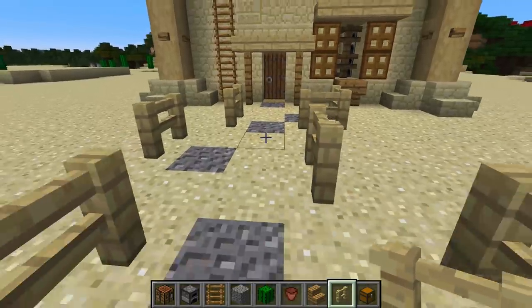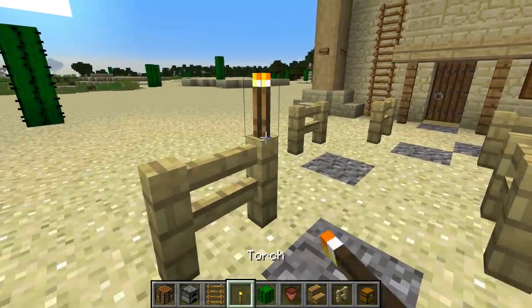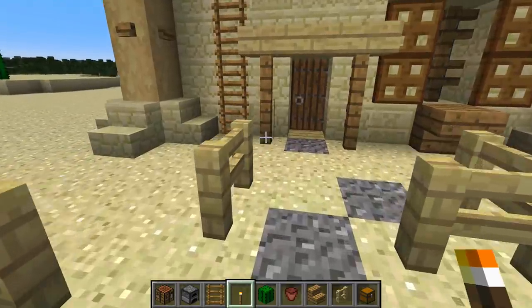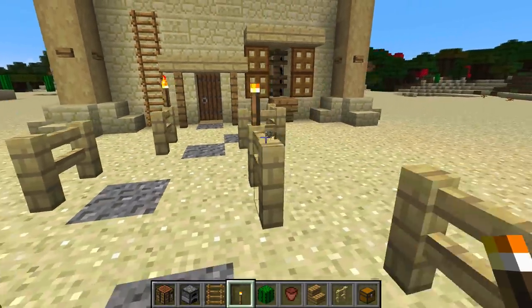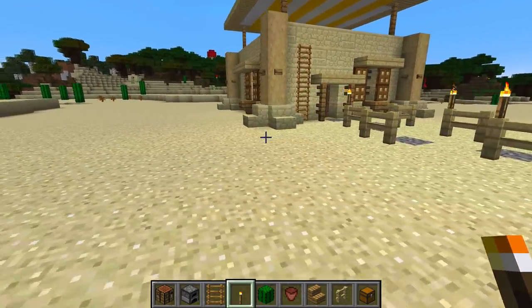That looks okay, doesn't it? Should we stick a couple of torches in there, I think? Shove a torch on top of that one, a torch on top of that one, and a torch on top of that one. That gives a little bit of light to the front.